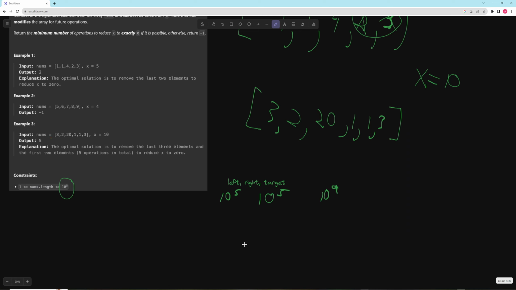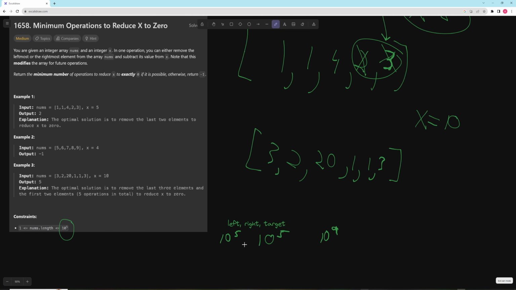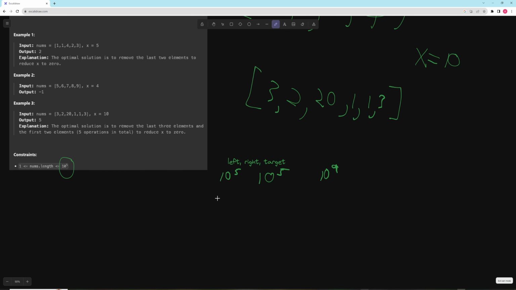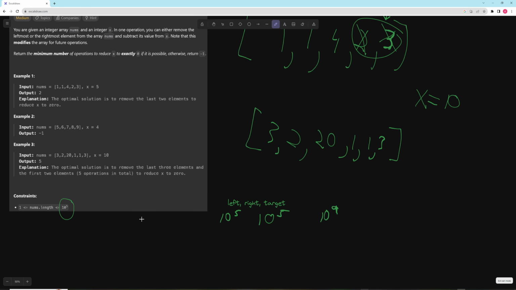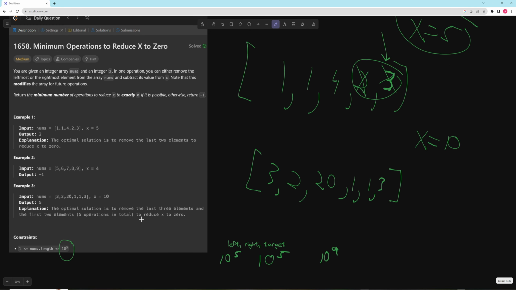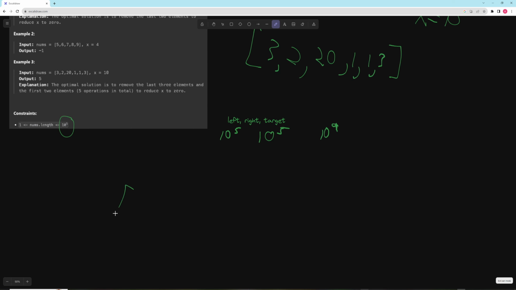That kind of solution would be a medium-hard to hard solution. But the one that we're going to talk about is actually really straightforward. So instead of focusing on where to remove things, we basically need to reword this problem into something a lot simpler. So let's say we have an array of a bunch of numbers, right?